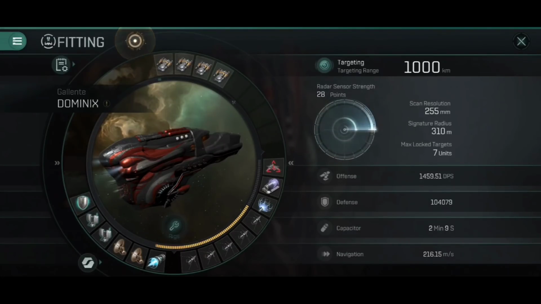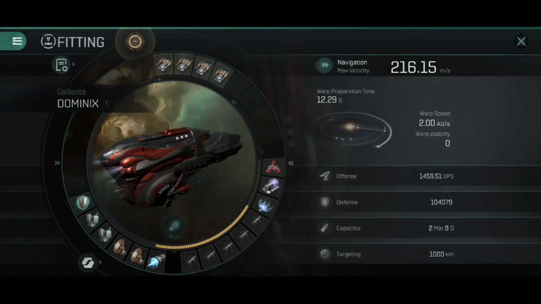For targeting, you see the scan resolution is still pretty low at 255, but it's just that little bit more comfortable now thanks to those 2 rigs, helping us lock onto a target faster. We're still a very slow battleship, 216.15 meters per second as standard. That does mean we push over a kilometer a second with the micro warp drive active, which is nice for looting and just for getting a bit of extra range, but note that warp preparation time.